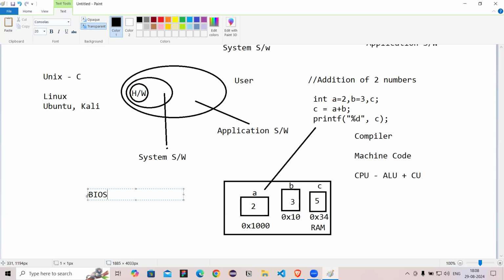Okay, so an operating system is a collection of lots of different programs and files that communicate with each other, and the operating system was built in the early 70s. Unix is one of the main operating systems even nowadays, because if in future you want to build your own operating system, you go through the Unix operating system, first understand it, extract some resources from there, and build and give it your own name from that Unix operating system. So Linux, lots of open source operating systems come out from Linux, and Ubuntu is not open source, but it is licensed.